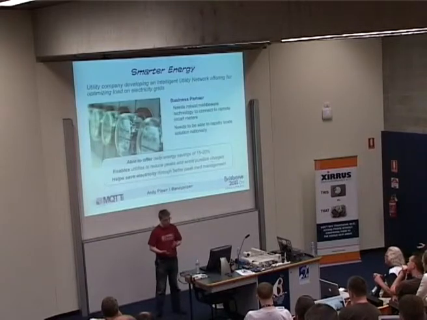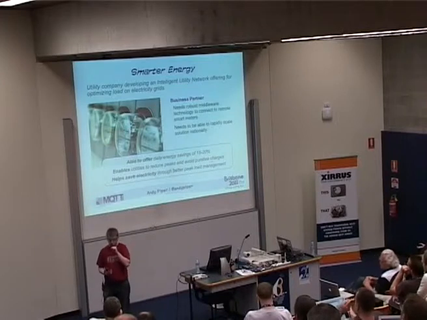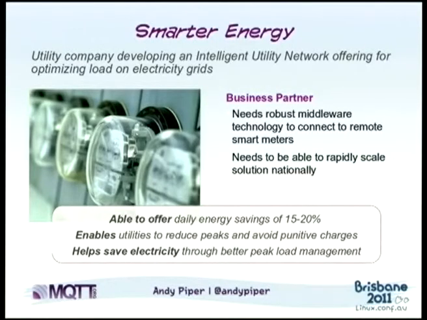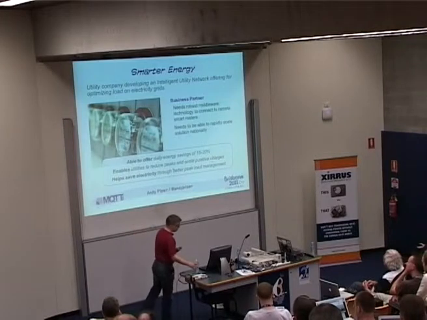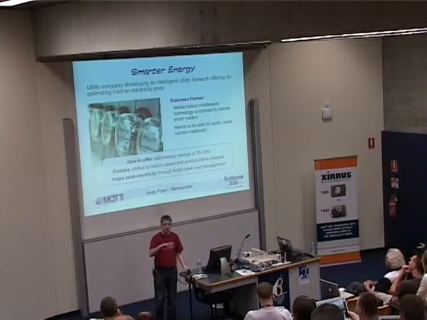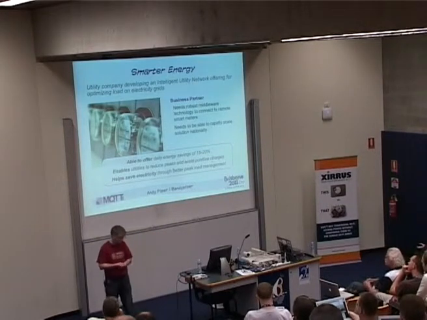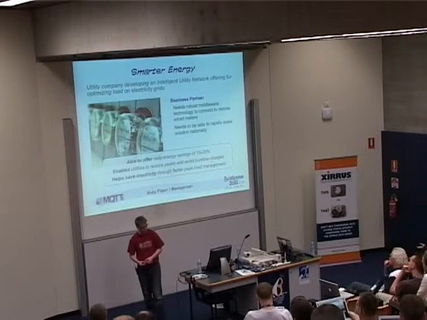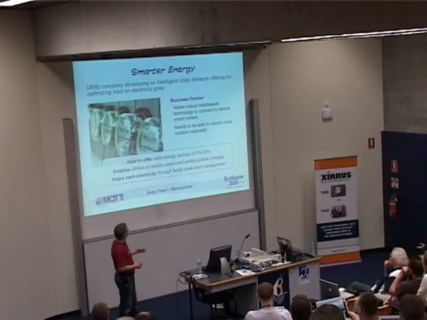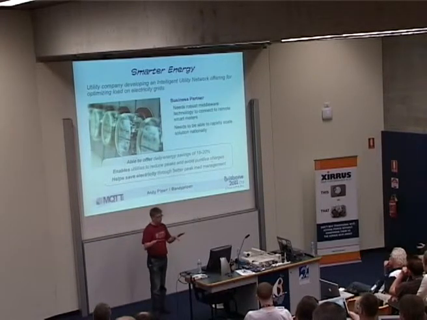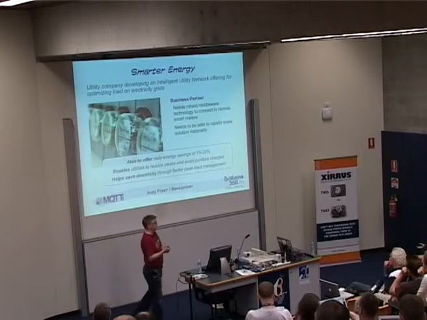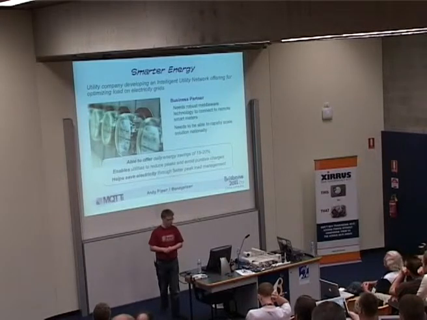There's another example here for you, which is an energy utility company in the US. And if you're familiar with the situation in the west coast of the US, you'll be familiar with the fact that they often have kind of rolling brownouts and other things to cope with the fact that they don't have enough electricity on many occasions. This particular company wants to smooth out those peak loads and understand their energy usage a bit better. So they have smart meters, and these are actual smart meters in the home rather than little digital devices that sit on the desk and show you how much you're using. And they are able to potentially, if they see too much load, potentially just ask the customer's smart meter to turn down the aircon, for example, by 1 degree, for example, for a short period of time, just to balance out the energy usage across the network.